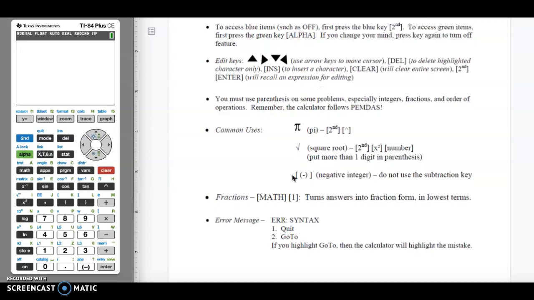Some of the common things you'll have to know how to use a calculator for will be to insert pi. If I wanted to hit pi, we talked about that earlier, you hit second, and then this is called the caret key. So I get pi that way. Or if I wanted a square root button, that's down here. I can do second and then my x squared button. Now I can type inside of my square root like that. To leave the square root, you just press right to get out of it. Now I can type outside of it too.